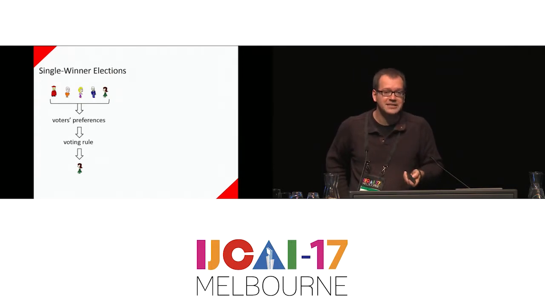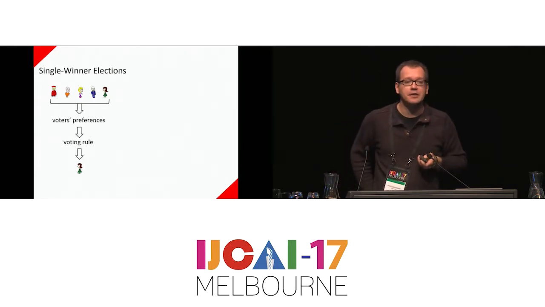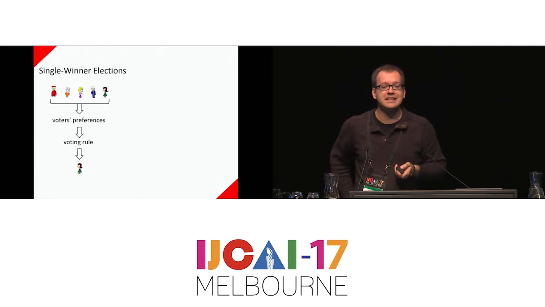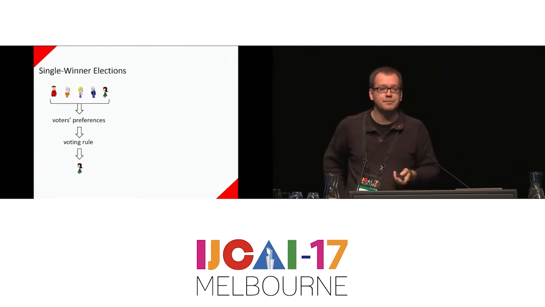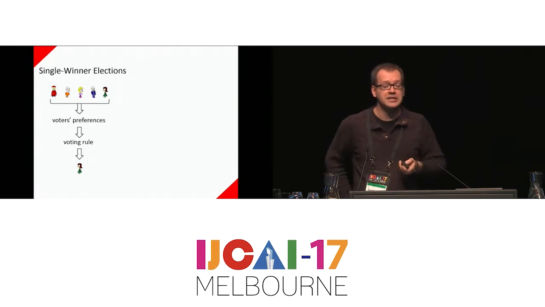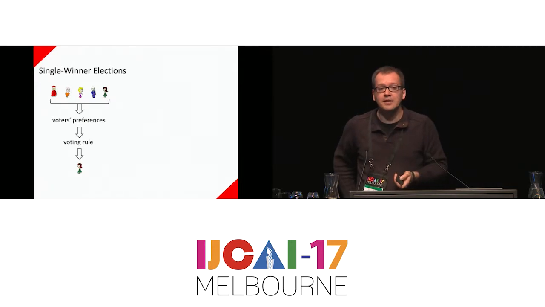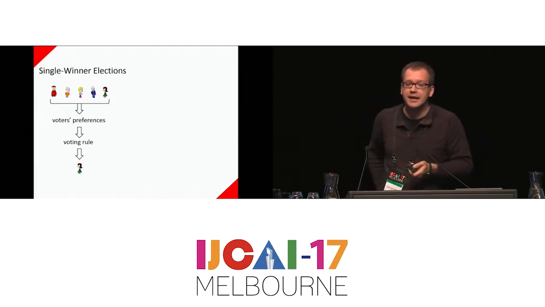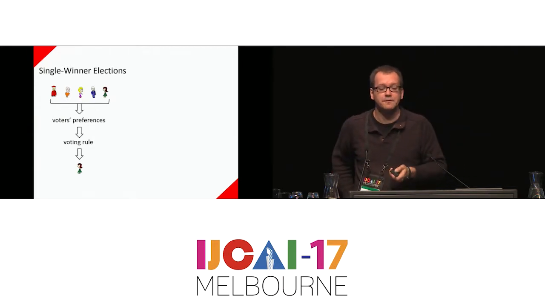If you're electing a president, it's perfectly fine that a large minority of people is dissatisfied. 51% of the population can elect a president. So as highly as possible is important for presidential elections. If you're choosing a meeting time, then maybe as many people as possible is more important. So if 90% of the team can attend a meeting but they're not too happy with it, that's still fine.